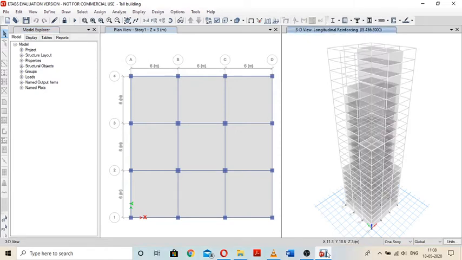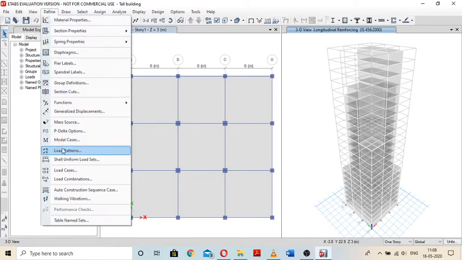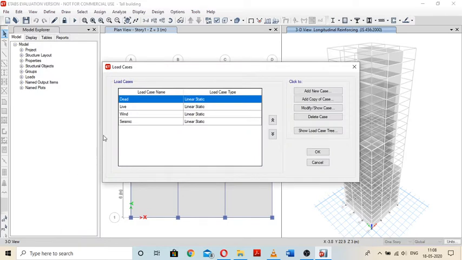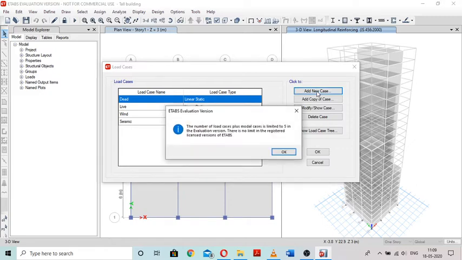We will now set the load case according to response spectrum function. For that, we will go to define menu, then we will go to load case. We will click on add new case option. We cannot add another load case.